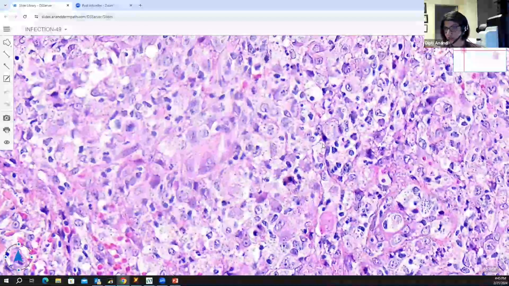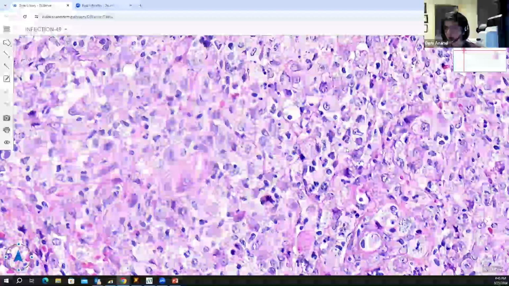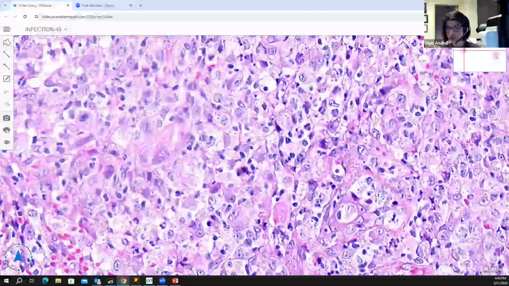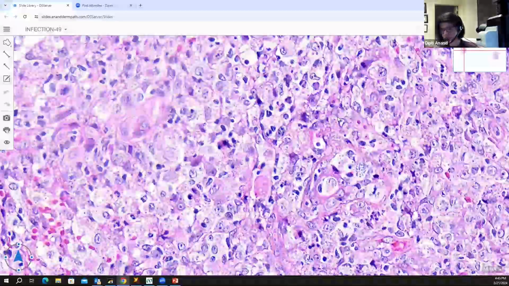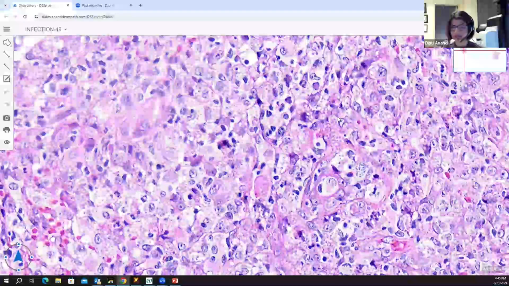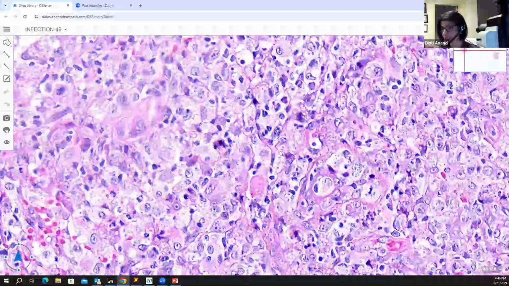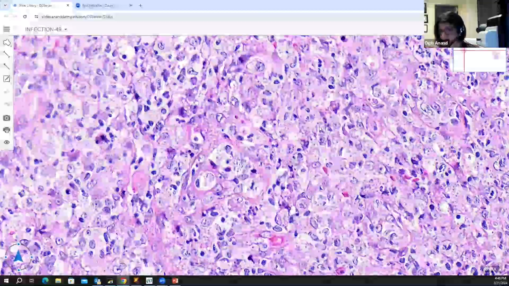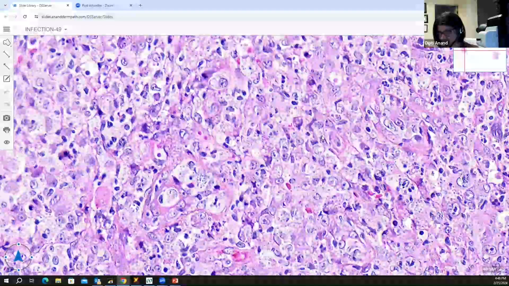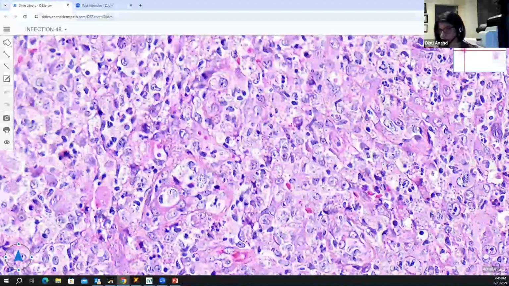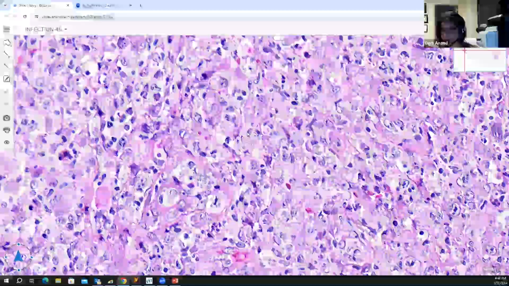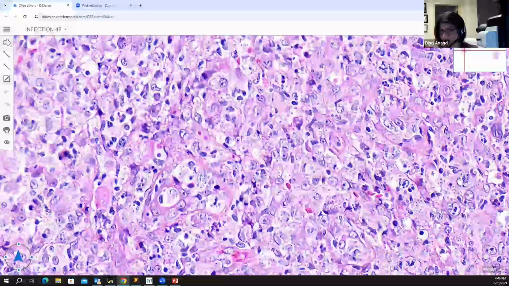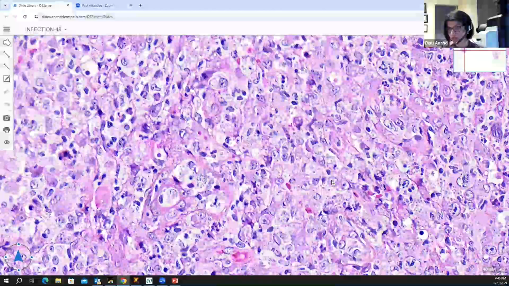Now, this could be Leishmania or this could be Histo. How do you differentiate Leishmania from Histo? Histo is capsulated. So Histoplasma is capsulated, so it will have a capsule around it, whereas Leishmania will not. Many of these look like they have empty spaces around them. That is a capsule. So this is histoplasmosis. If you can appreciate a capsule, as you can see in here, many of them have spaces around them. That's histoplasmosis.